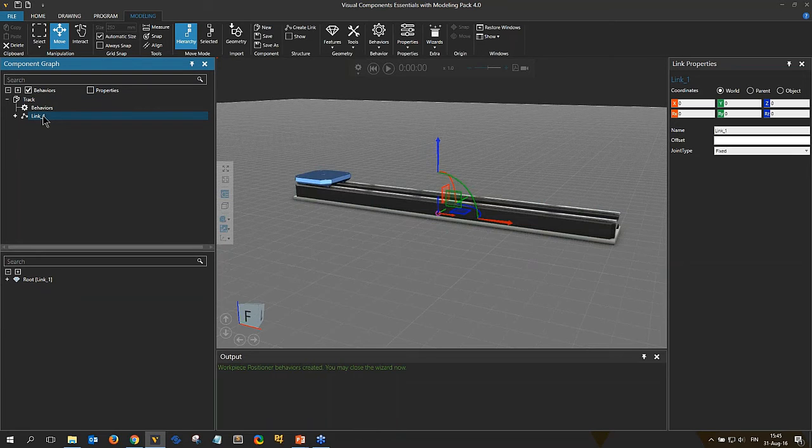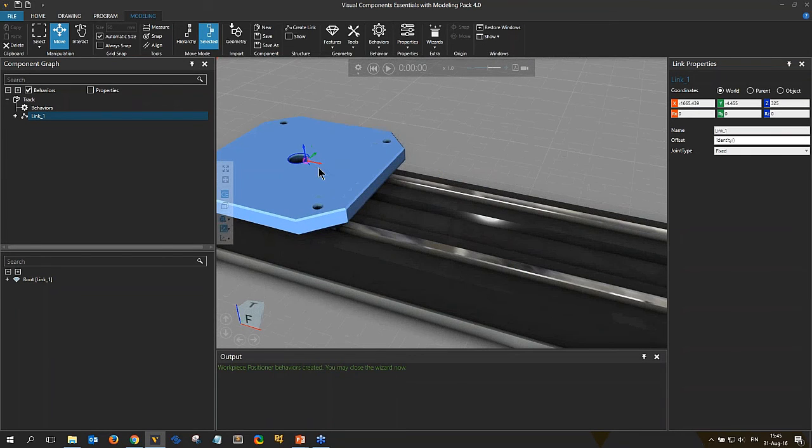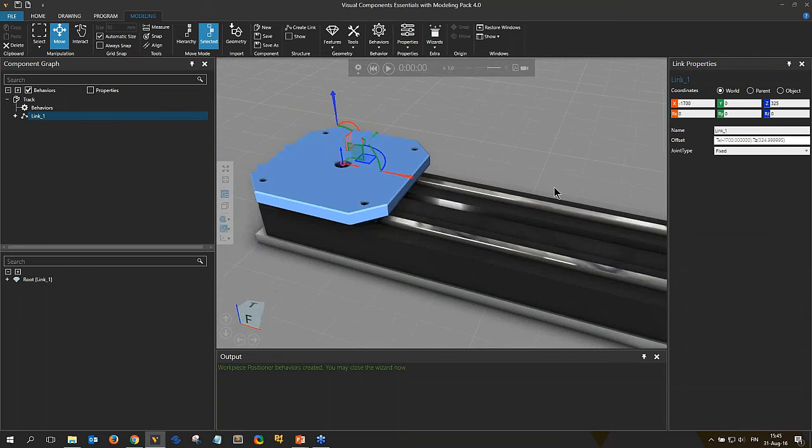Then the position of this link, again I won't modify it in hierarchy mode because I would modify that too. I will modify it in selected mode, and I snap it on the center there.